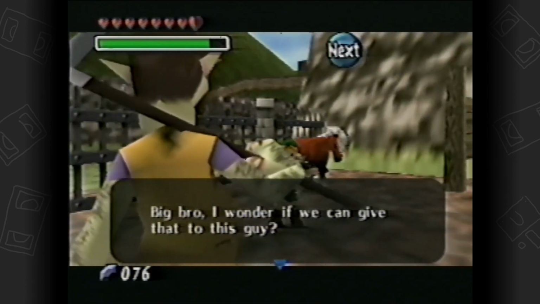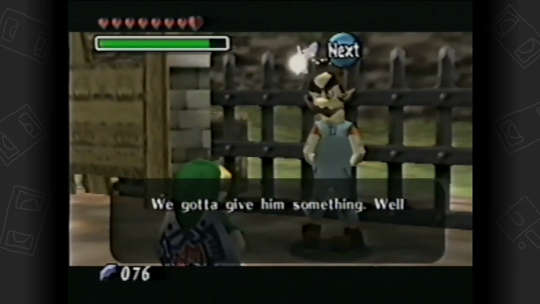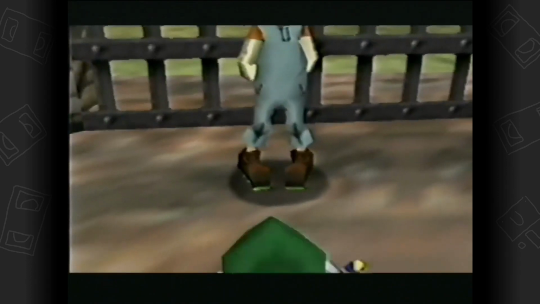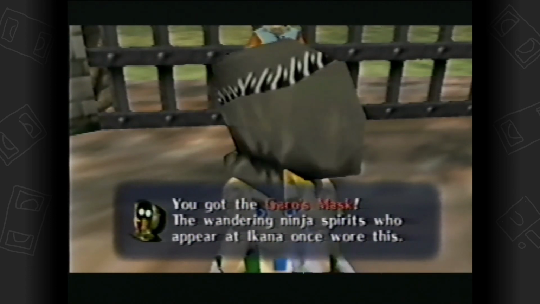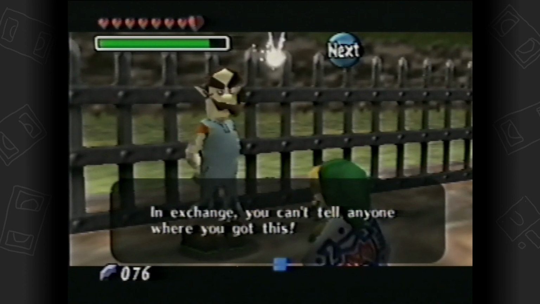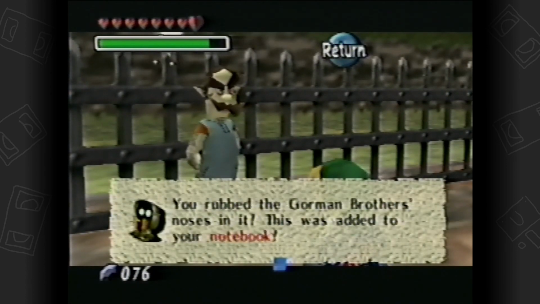What is this voice? Big bro, I wonder if we can give that to this guy. We gotta give him something. Well, he's a kid, so what could he do with it? It should be fine. You got the Garo's mask. The wandering ninja spirits who appear at Akana once wore this. In exchange, you can't tell anyone where you got this. You robbed the Gorman brothers. Let's try that again. You rubbed the Gorman brothers' noses in it.